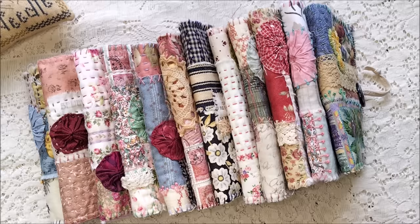In front of me I have what I've been working on since Christmas actually. I like to have a project that I can sit quietly and do after Christmas, and I decided that I would make some more needlebooks. My aim was to make 6, and I reached that number, and then I thought, well, I haven't really had enough of this project yet, so I'll do 9.